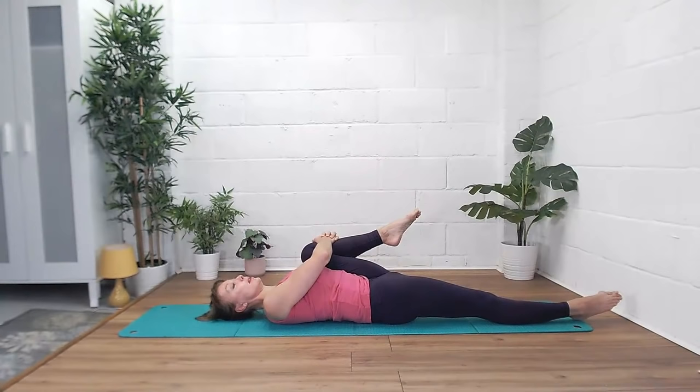The other way you can do that, and obviously do the other side, bear with me a sec, I'm just going to get my flexi band. If you've got one of these, the other way you can do the exercise is to put the band around the foot like this, yeah? And then you can press the foot away and get that stretch that way. That's quite good if you've got knee issues because you don't have to overflex the knee. It's more that you're lifting the knee up. So I hope that worked for you.